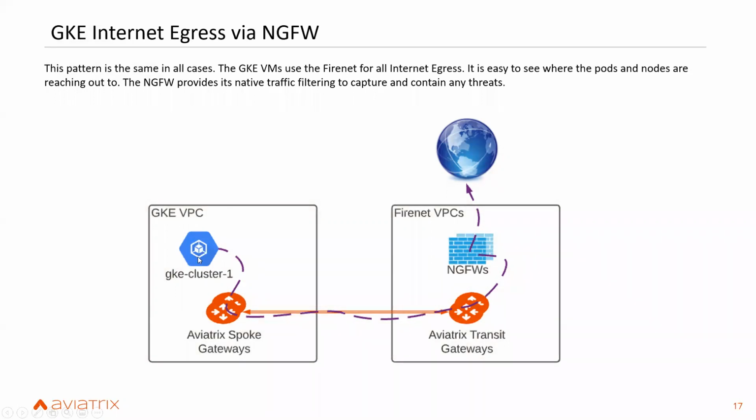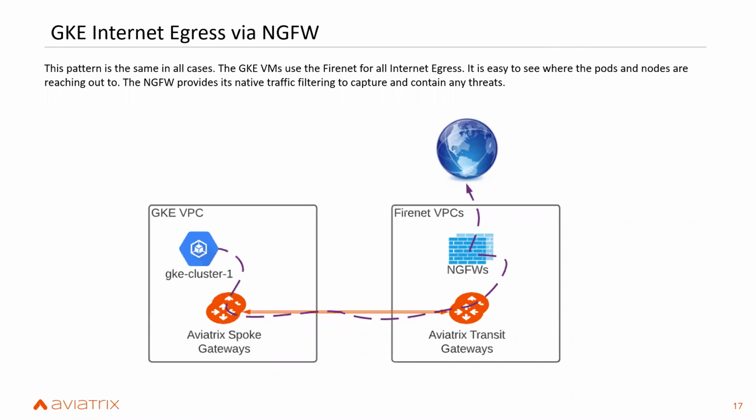They'll have a default route on their routing table, which is going to this spoke gateway, and then it's going to the transit gateway, and then it'll hit the next generation firewall and go on out. And that way you can keep your central egress. You get all the logging and all the goodness of the firewalls. You get to see what's actually happening en route on the spoke and transit gateways. So all in all, it's a great routing solution.